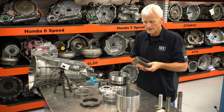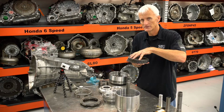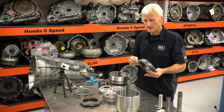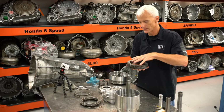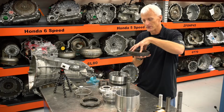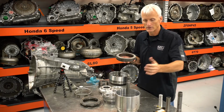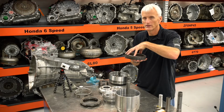The reason they're doing that is they're trying to take some of the slack or the waviness or irregularities out of the clutch pack by placing a little bit of a load to begin with. They're not trying to flatten the wave plate. That would take a lot more than the 50 to 80 pounds they have you put on it. If there's a little bit of waviness to a clutch or a friction, they want you to flatten that out a little or take up that space, and then stroke the piston. I believe they want you to reapply the force to take into consideration any deflection within your setup with the dial indicator and so forth. Every time we do this test, it really doesn't make a difference when we reapply the load at the top.